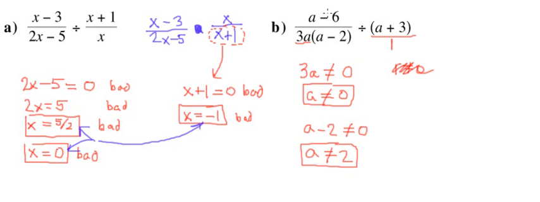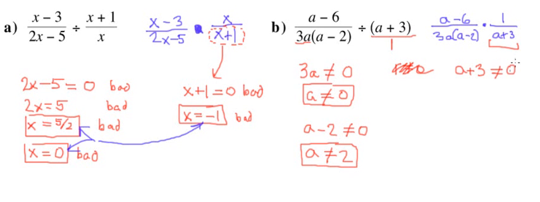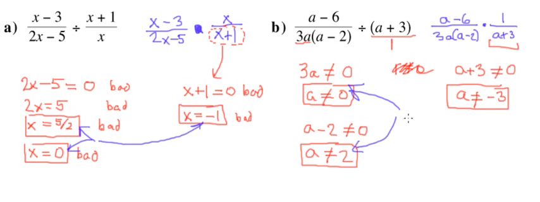However, if we were cleaning this thing up, we'd have a minus 6 over 3a minus 2 times, and then we'd flip this so the 1 would end up in the numerator and a plus 3 would end up in our denominator now. So there's a new thing for us to worry about. A plus 3 must never be allowed to get to 0, which means a must never be allowed to get to negative 3. So again, there are our 3 non-permissible values.